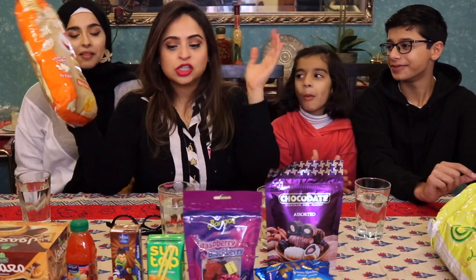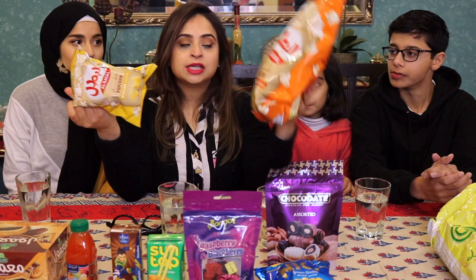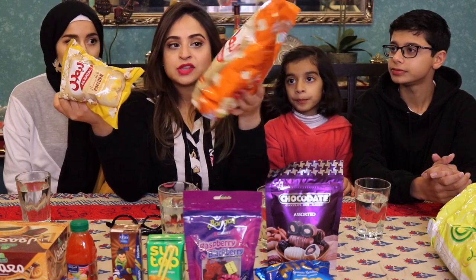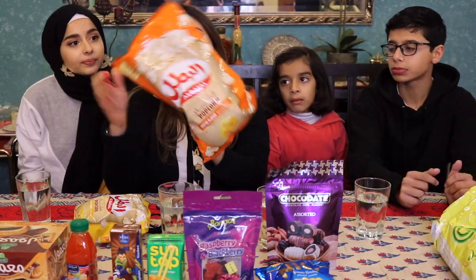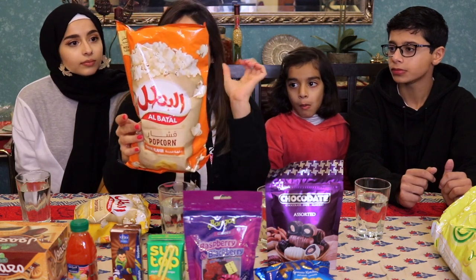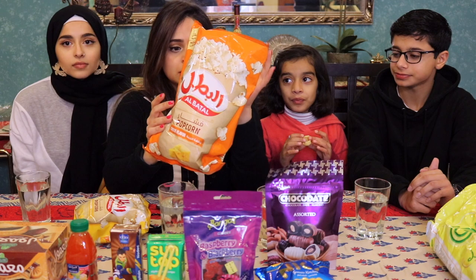So next we have — she told me Al Batal — and she told me to get the butter flavor; I guess that's a classic flavor. I got this in a very big size, and then later I saw this at another store, so I got both of them. This is cheese flavor and that is butter flavor. It says that it's popped in air, not oil, and it's a high source of fiber, gluten-free with no artificial colors. It's whole grain — I guess it's considered a healthier snack.